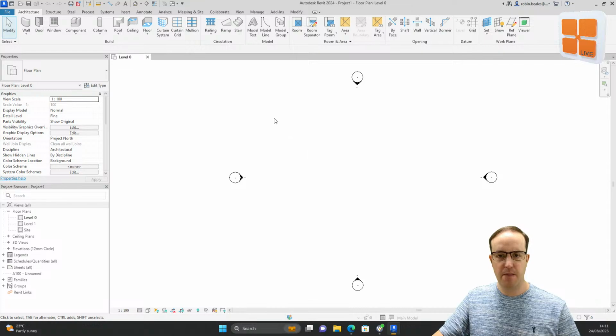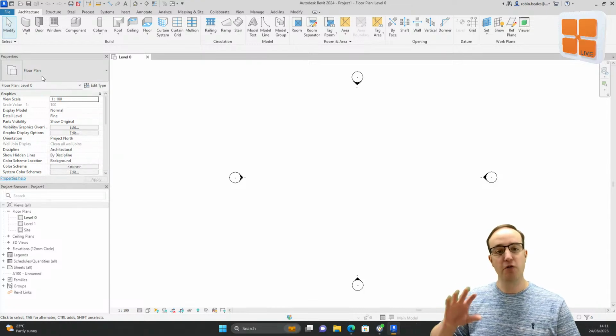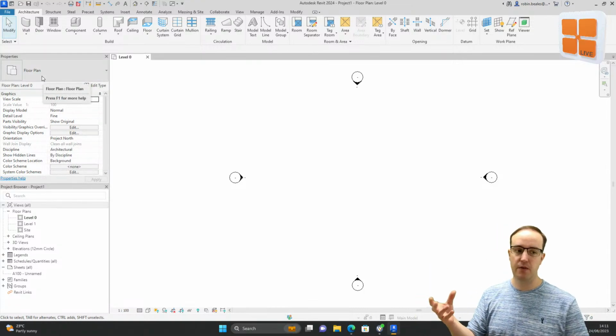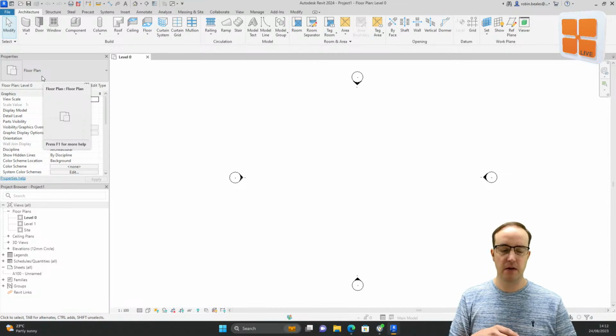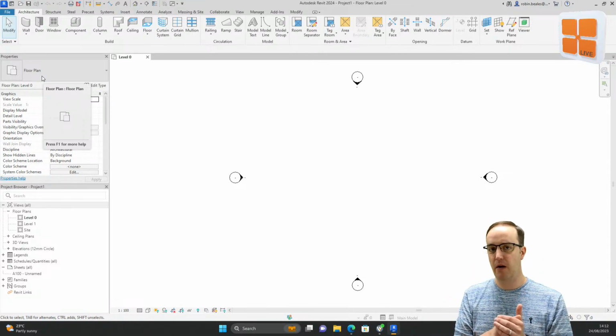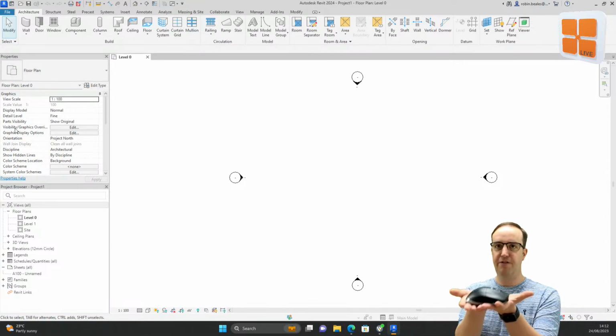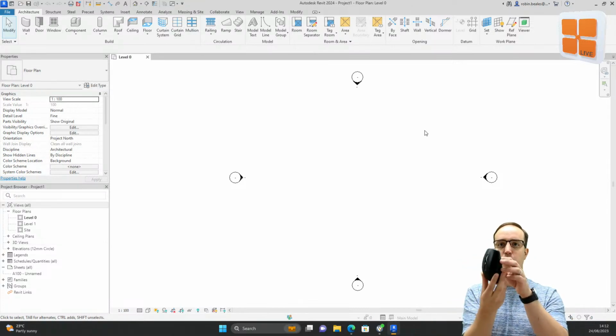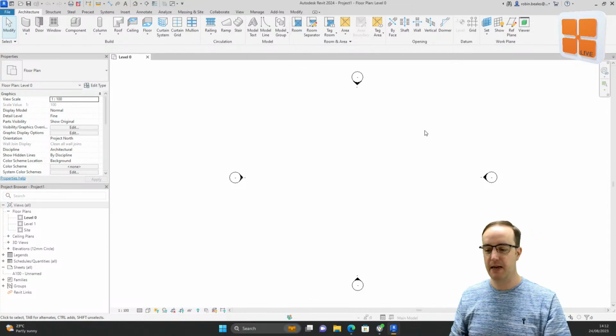Now let's just focus on what we have. Underneath our ribbon menu, we've got a properties palette, just like in AutoCAD. That can float onto a separate screen should you want it to. And we've also got our project browser. Now our project browser is the way in which we look through our file. So with Revit, we have a building, right? We have something 3D that we can spin around and look at and see.